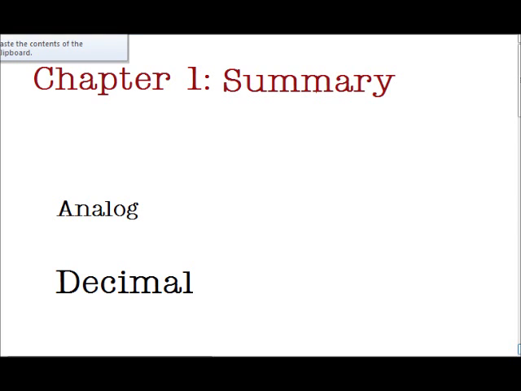An example of a decimal number would be the number 78. Now what you normally see is 78, but since we are talking about decimal, mathematically we could put a subscript below to indicate that this is a decimal number and differentiate it from the other types of numbers that we had seen in this chapter. So this is 78 base 10, or a decimal number 78.